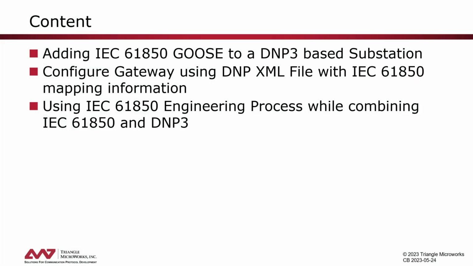And welcome everybody from my side to this webinar. Today, we will talk about 3 use cases where we can combine DNP3 and IEC 61850. And we are starting with a quite straightforward use case. That's when you have basically a DNP3 based substation and we add IEC 61850 to this substation.